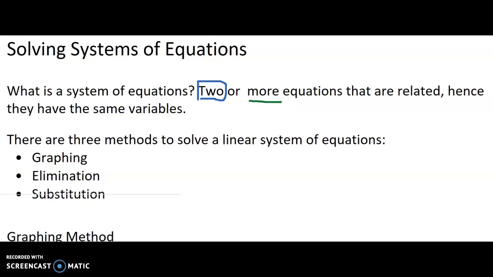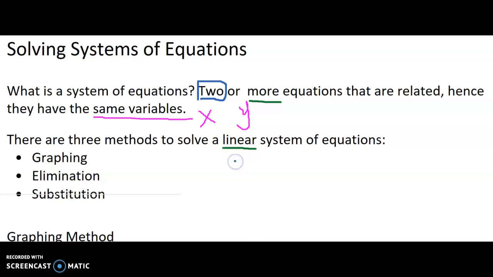One thing about a system of equations is that they have to have the same variables. They have to talk about the same x or the same y. It could be other variables as well, but typically we're working with x and y. Another important thing to notice is that we're going to start with a very basic system of equations. We're going to start working with a linear system.